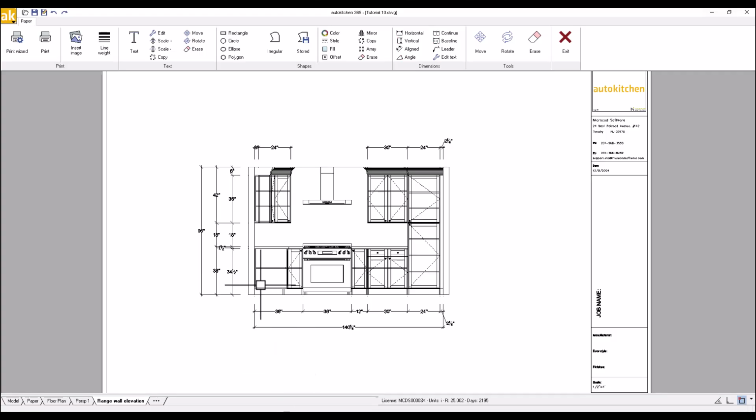When finished, click on the red X or click in the Model tab to return to Model Space. While you are in Paperspace, you can enrich the page to be printed with additional notes, images, and symbols. For instance, you can use the Add Text button to add a title to the page.